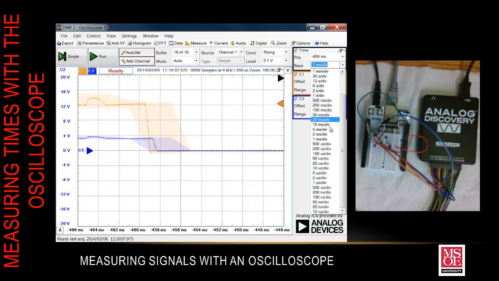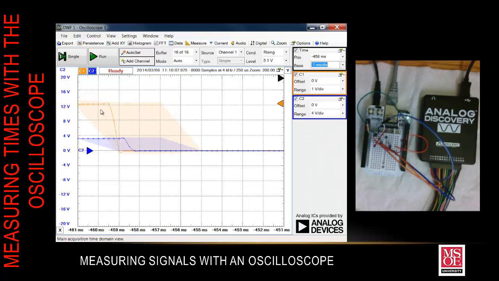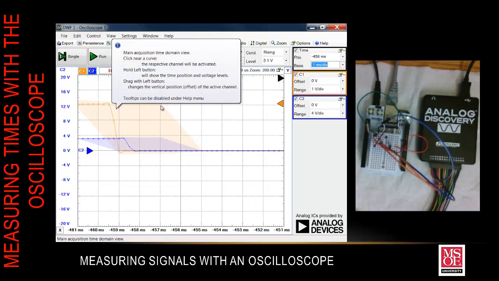And I can zoom in very nicely on this, 1 millisecond. So this distance between here and here is 1 millisecond.